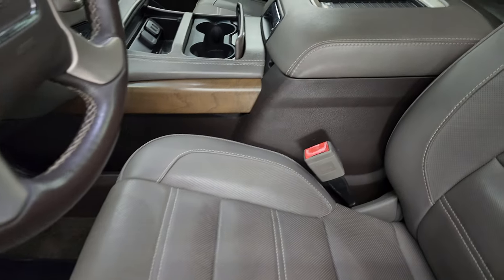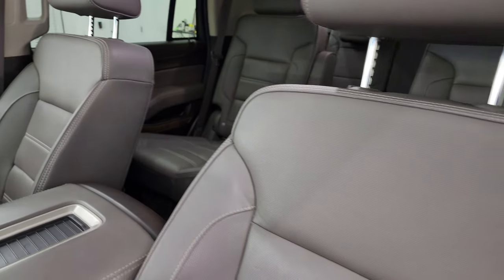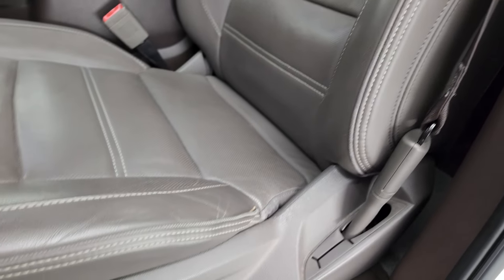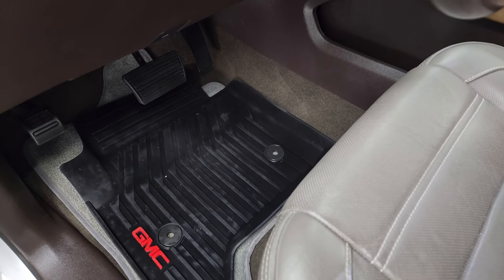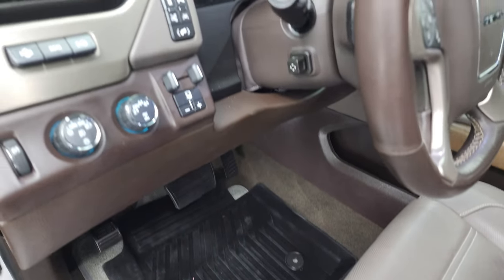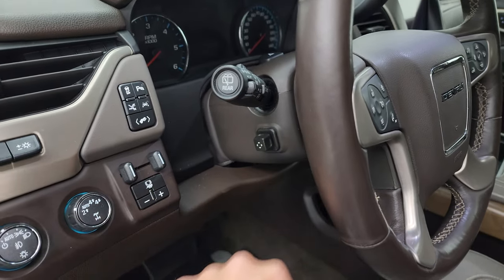The Denali package gives you that dark gray, almost khaki-looking leather interior. No rips, no tears. Both these front seats are heated and cooled and power. In the front, you get some all-weather floor mats and the factory Lloyd carpet mats. You get the factory brake controller, power tilt, telescopic steering wheel — that works nicely. Also: four-wheel drive selector, auto headlamps, heads-up display, and power pedals.